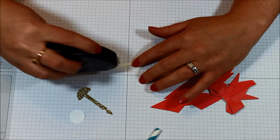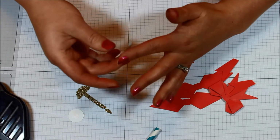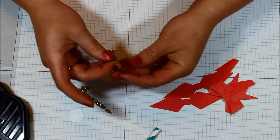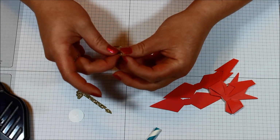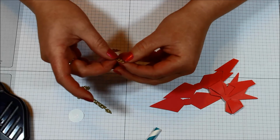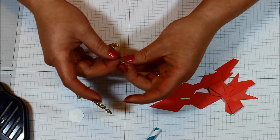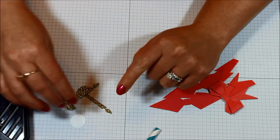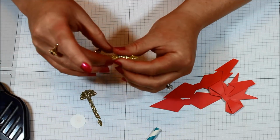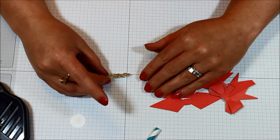I just used a little bit of my Fast Fuse because I already had it out, and I know it does make a little bit of a sticky mess. You can use multi-purpose glue if you prefer, but I find I use too much and it becomes a gluey mess. The two-way glue pen would probably work really awesome with this as well. I just added a little bit there, and any little glue globbies on the edge I just snuck behind and tucked away.